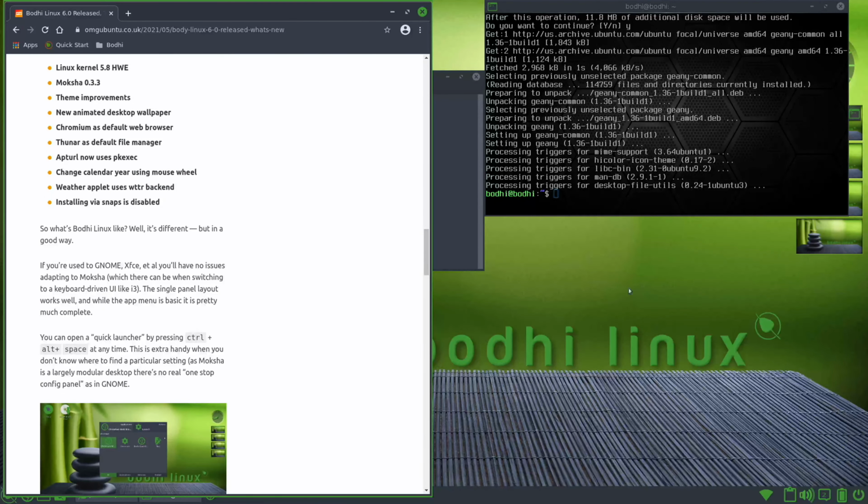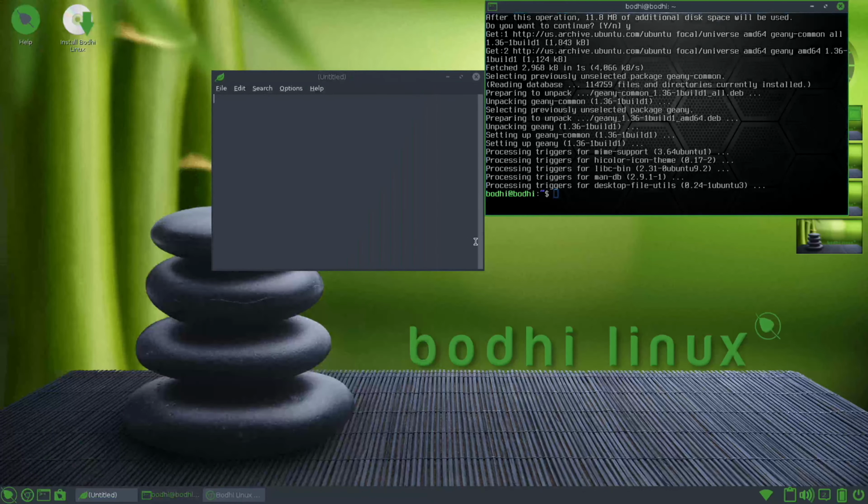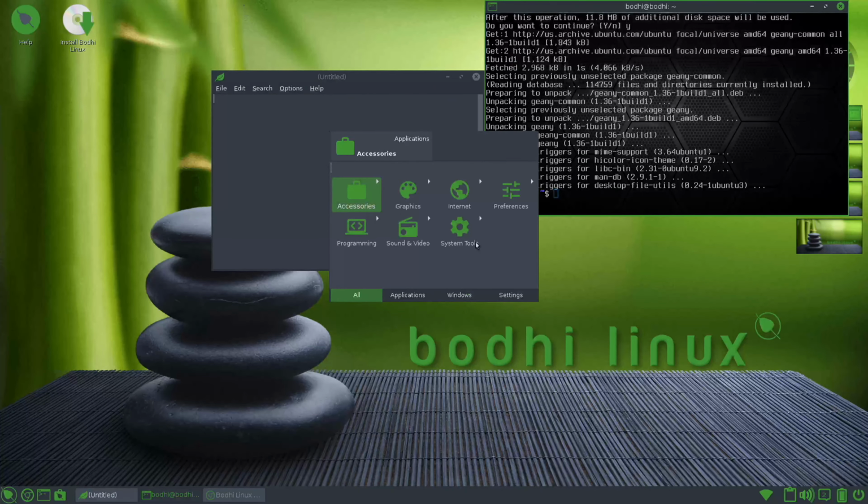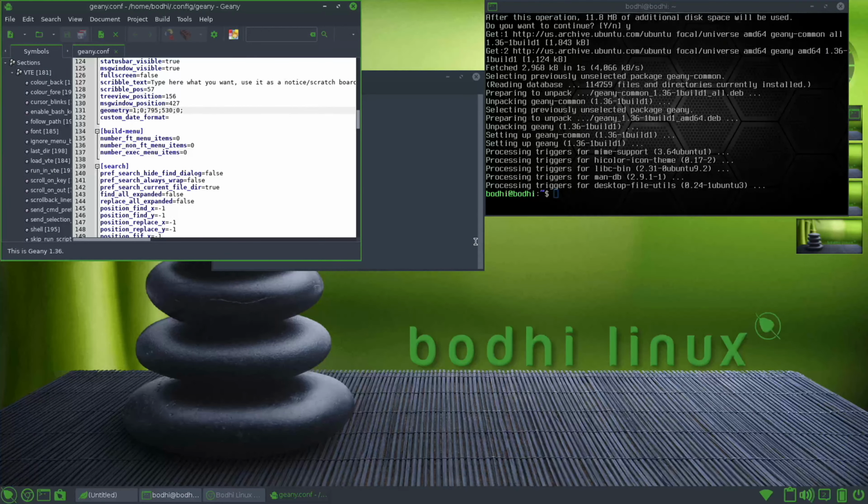Now this is interesting. Control-Alt-Space. That's what I want to check out. That's an application launcher. So I just installed Geany, and I can launch it right from this. I don't even have to go to the menu. That's Control-Alt-Space. I like this a lot. Drop-down terminal. I don't think so. I pressed F12 and nothing.